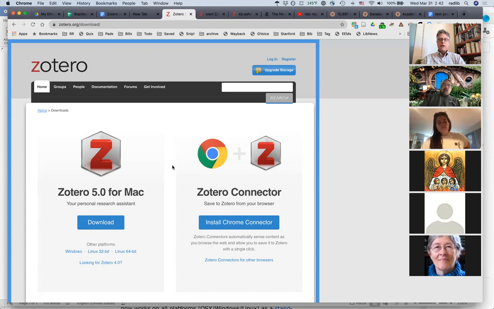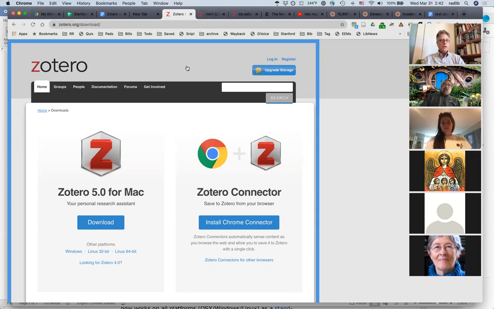Just a note on that: right now, Zotero works with Chrome and Firefox and a couple of other browsers, but they're having trouble with Safari. So if you're a Safari user, there's an issue and the Zotero connector for Safari doesn't work. That's why I'm in Chrome today. Hopefully soon they'll fix that. I'm normally a Safari user, so I like that a lot better.